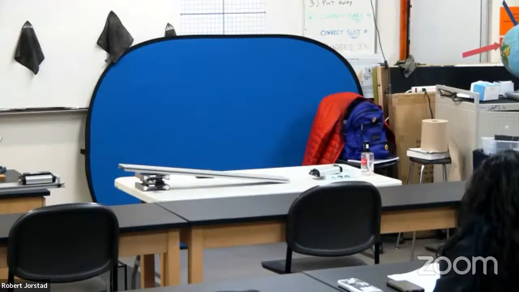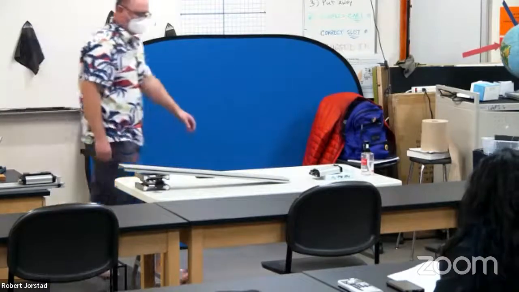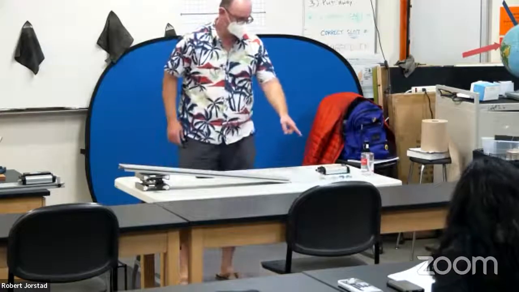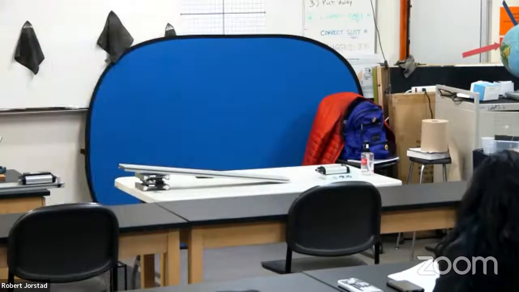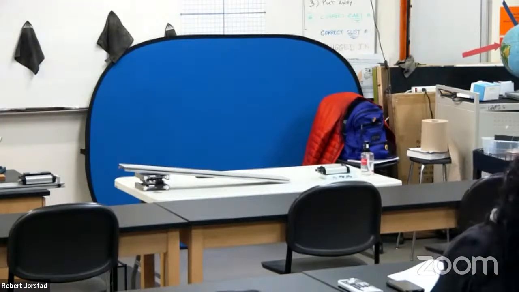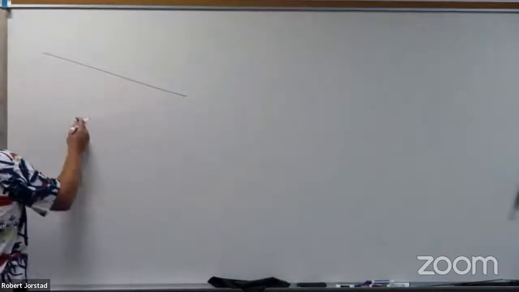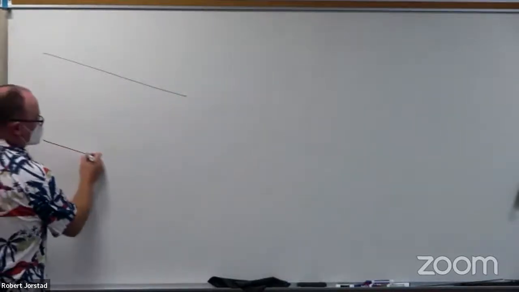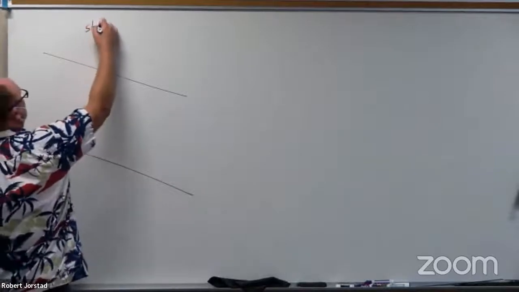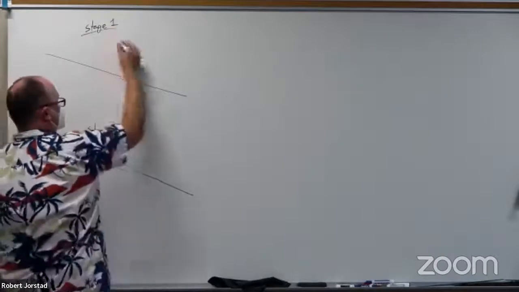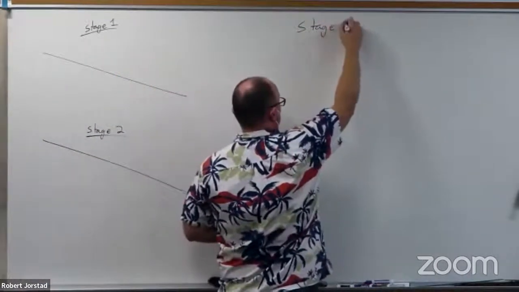I'm going to draw those up on the board. But again, I'll show you one more time just to get a visual of it. Ready? Here it is, one more time. You're sliding down, hits this thing and it moves off. Okay, let's look at the stages of this problem. Stage 1, it's sitting on top of the ramp. This is stage 1. I'll do stage 2. I can't go down the page completely, so I'm going to do stage 3 over here. Stage 4.